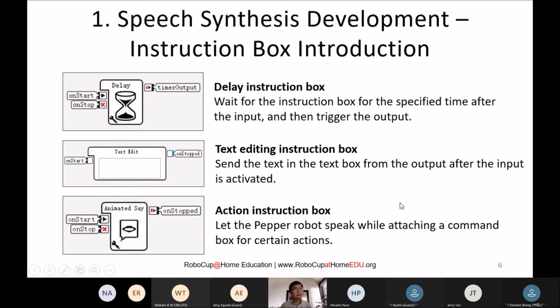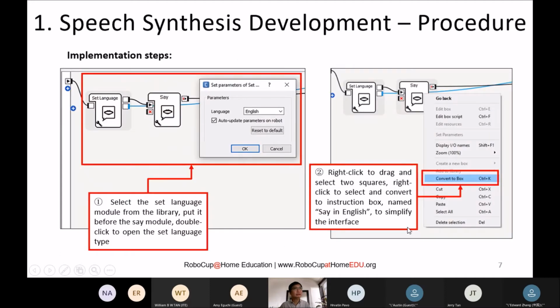Okay, so these are all the boxes that you will use. The procedure is like this. First, you will drag out the Set Language box and also the Say box, and for Set Language you can set the language that you want over here.